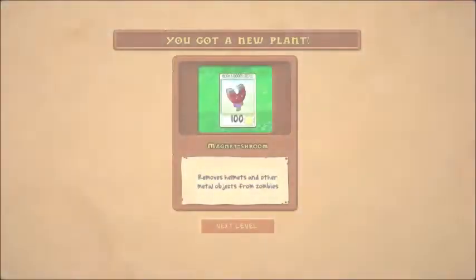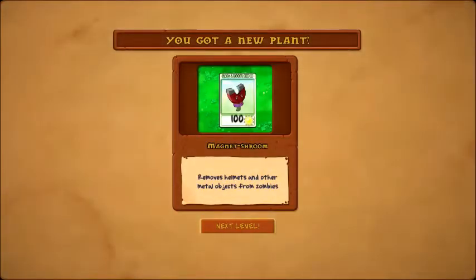And another one of the best plants, the magnet shroom. It removes helmets and other metal objects from zombies. It is very, very useful. It drastically reduces zombies' defense. It removes bucket helmets, football helmets, pogo sticks, the pickaxes that the diggers use, ladders, and a bunch of other stuff in World 5.